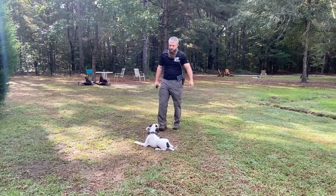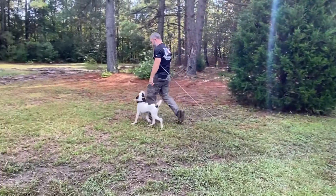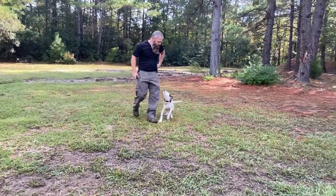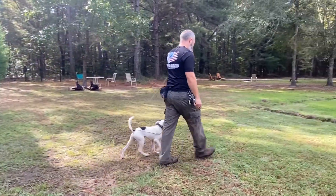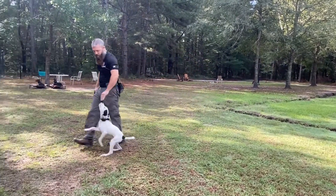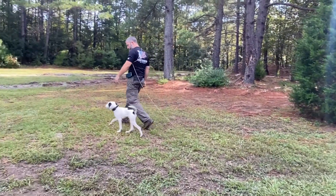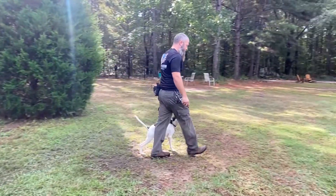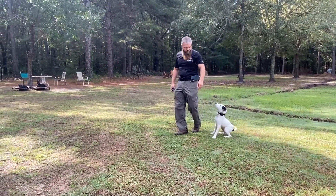Now I'm going into some more repetitions without a lure. You'll see I'm just turning and he turns with me, then I provide him with his reward. I'm taking away the lure and expecting him to do these behaviors on his own, because he's already learned them — we've done several hundred repetitions of these obedience behaviors. Sawyer's picking up on this very well; he's very food motivated. I'm not having to use much leash guidance at all, though sometimes you will have to and that's fine.